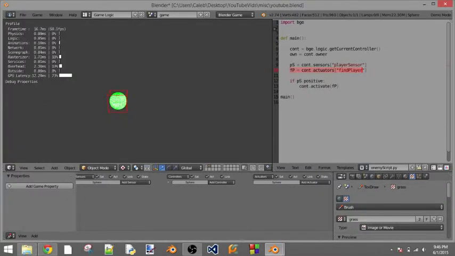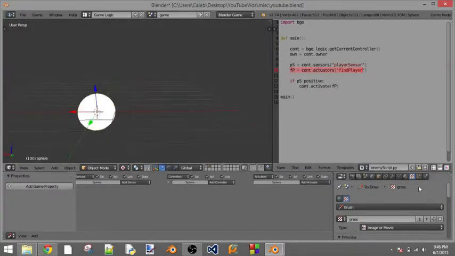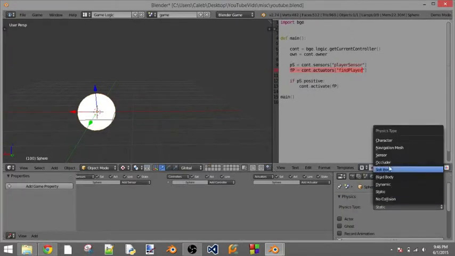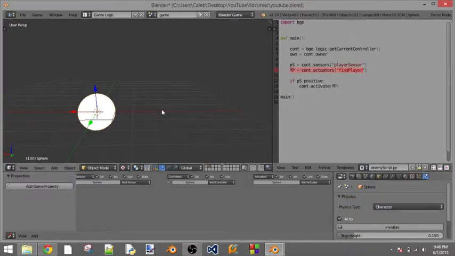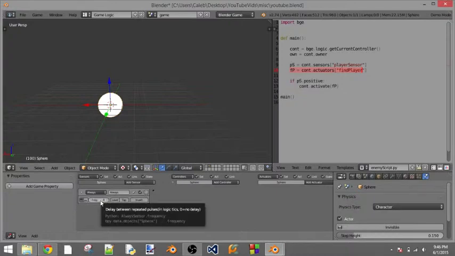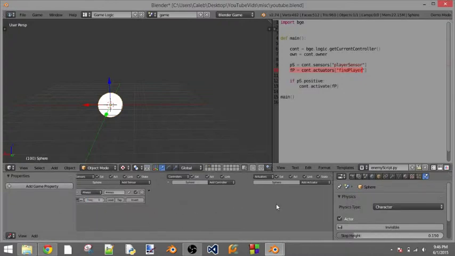Can we see that? Yeah, add a UV sphere. Okay. Now go into our physics. Go static, character, and select actor. And now let's always select the 3 dots, because what these 3 dots do is allow it to go on a frequency. So if it's at a frequency 0, that means it's doing it really fast. Frequency 120, that means it's going to count up to 20 and then do it.